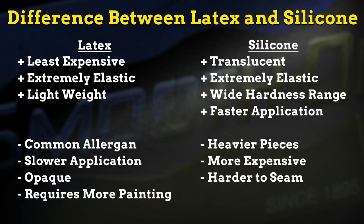The next big benefit to it is it's extremely elastic. Latex is a natural rubber, so it does come from a tree. And it's one of the great things about Mother Nature is it excels very well, where sometimes we can't. So with latex, it is one of the most elastic materials available out in the market. So it works very well for doing makeup because it'll move with your actor well. The other benefit is it is lightweight. Latex is a single component system, and then it air dries.